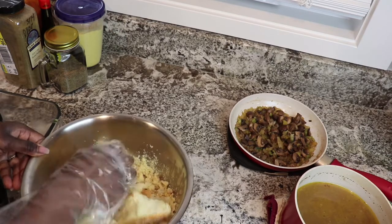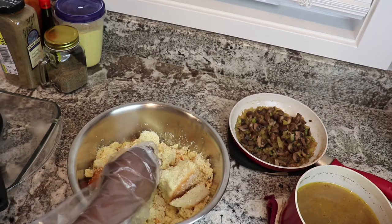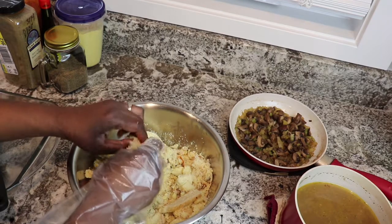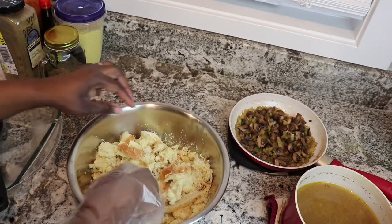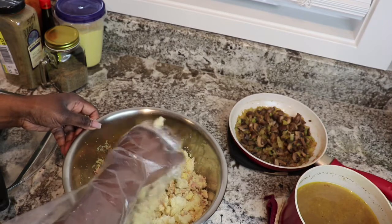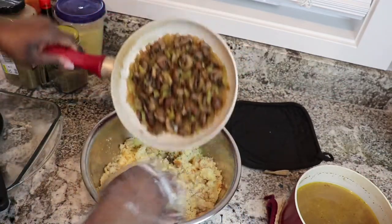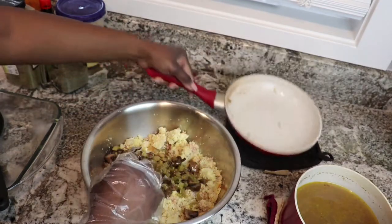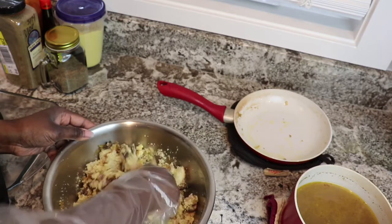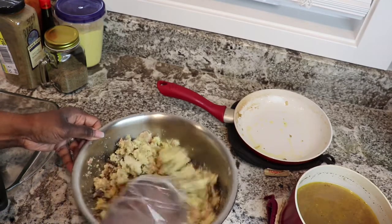We're going to season this and do everything we need to it. But we're not going to add our liquid until we're ready to put it in the oven. And that's based on when our turkey and our ham gets done. So again, I'm just prepping for later on. And if you don't cook your vegetables in butter, just add some oil to your dressing.